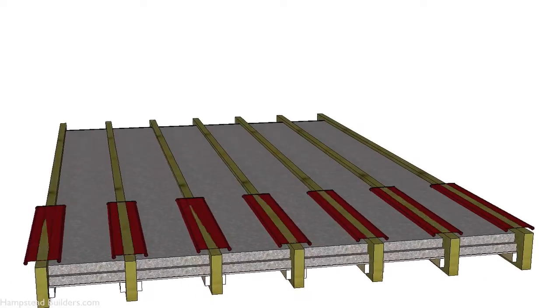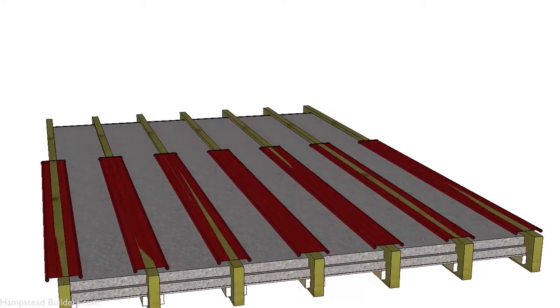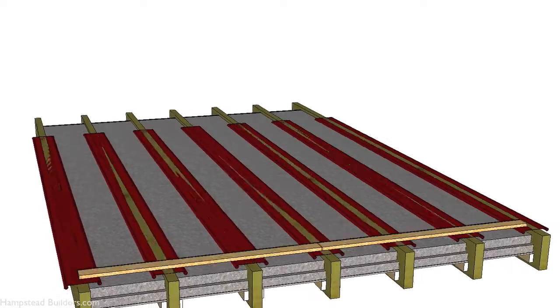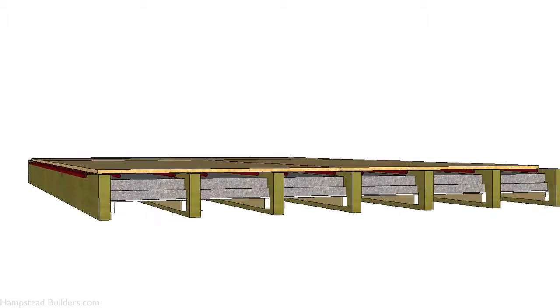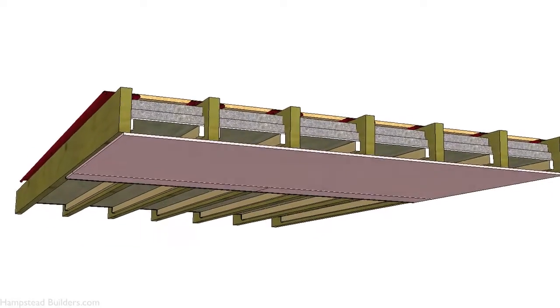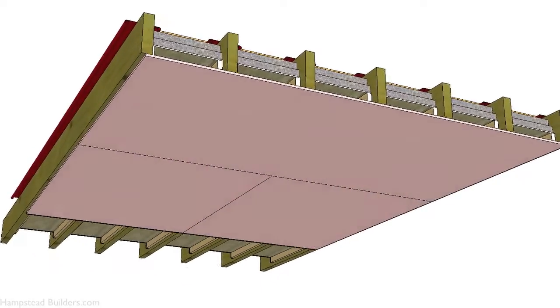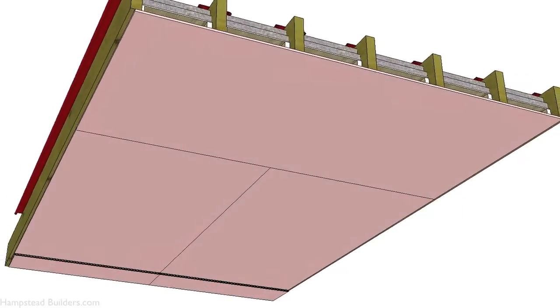Now running across the top of the joists, you can see them going on now, are some plates. These are spreader plates and they help the heat from the pipework go up to the concrete boards that we're putting on over the top. This forms the top part of the floor ready for the carpet to go over the top.